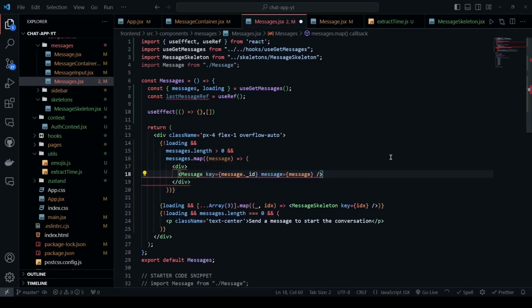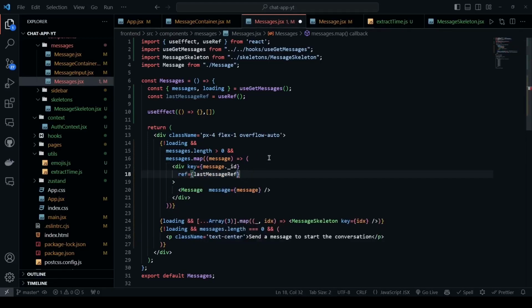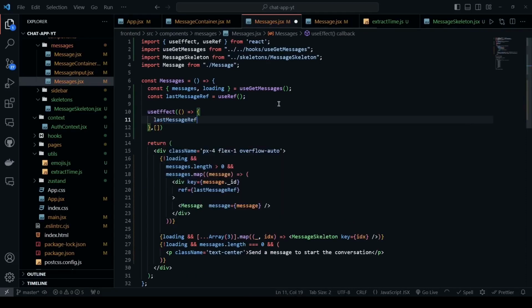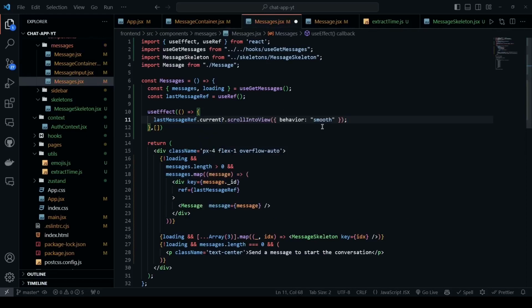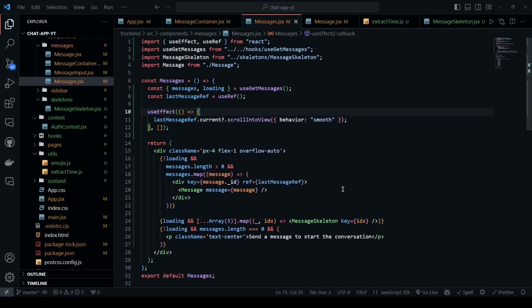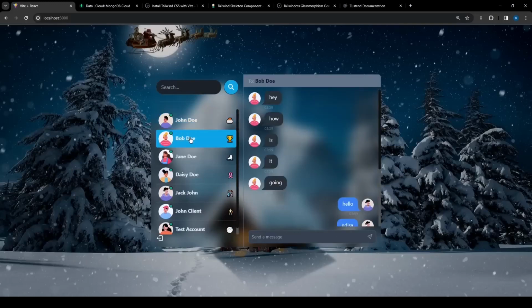Now I will send this message inside, and instead of passing this key into the message, we'll just pass it to the div, and the ref will be just lastMessageRef. And since this has been added to each message, we could do something like lastMessageRef.current.scrollIntoView, and the behavior should be smooth. And if we save now, it's going to automatically just scroll for us till the very end.